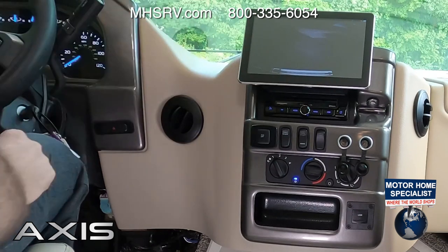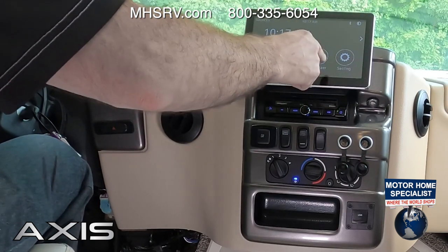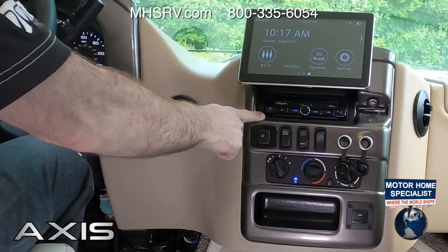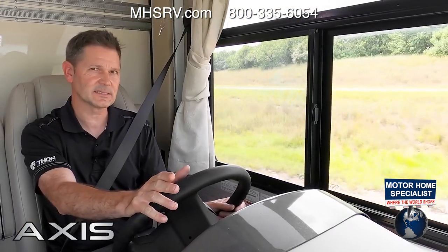Scrolling through the screens, next up is the camera: with an 8,000-pound hitch, press the button to look behind you at any point during your drive. Bluetooth phone, Bluetooth audio, and the ability to dial in the EQ and various settings are all here. There are hard buttons below, and you can press the house icon to go back home at any point, or do it on the touchscreen.